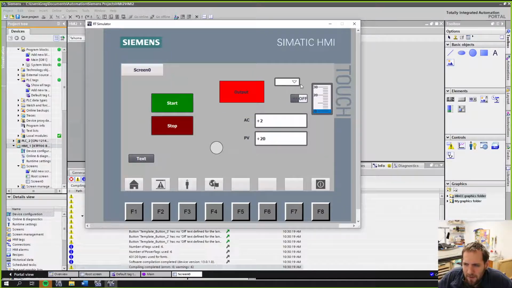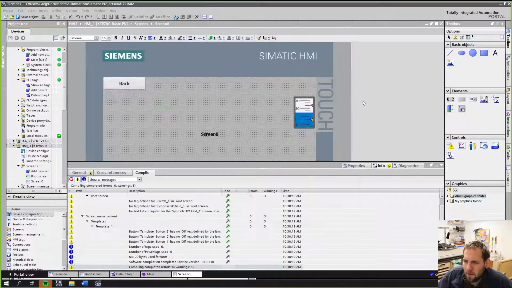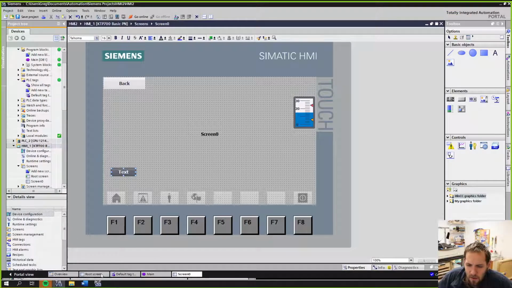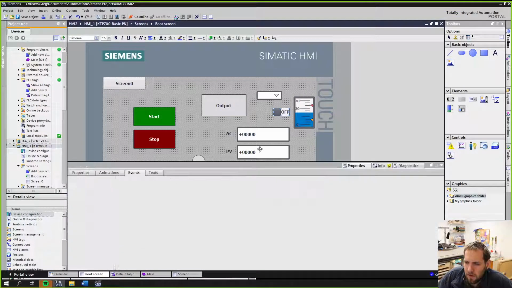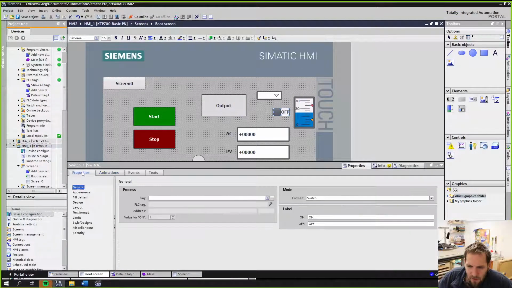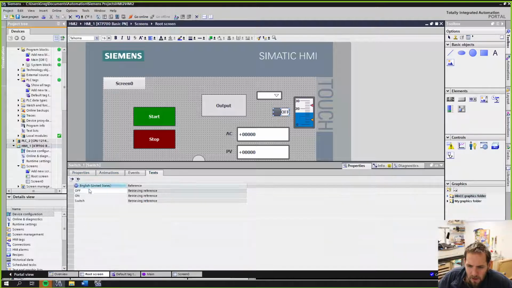So yeah, lots of options when it comes down to it. Oh, there's a back button up here. Oh, I didn't even have to do it. It automatically made a button for me. So, and then you can see how that on-off works. You can just click away at it. And you can change these from on-off to jog, auto, we can go back to the root screen. You can change the text on these. There we go, text, and then you have on-off. So, you could just make this like auto.